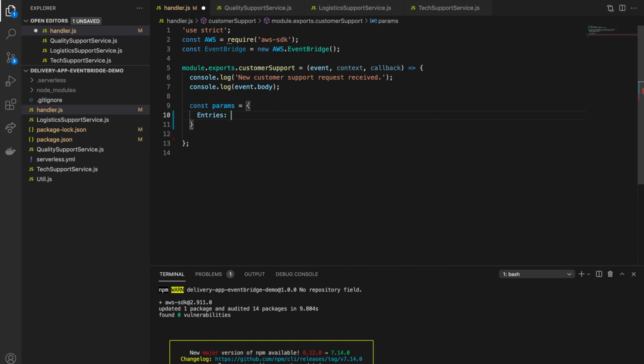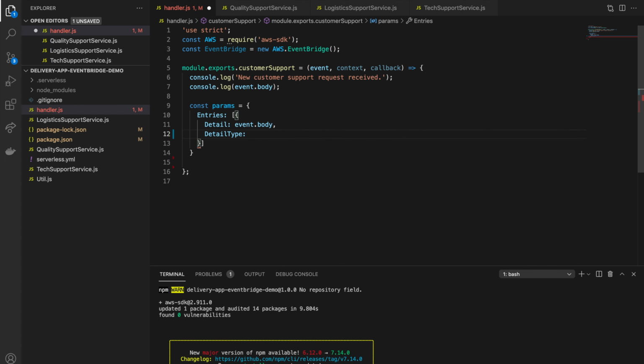As you can see, entries is an array, which means you can send in multiple events to EventBridge. Let's set detail to be the event body, which contains the request itself. And this is very important because this is a field that we'll refer to when we configure our rules in EventBridge later.